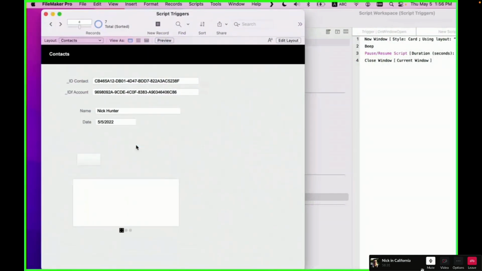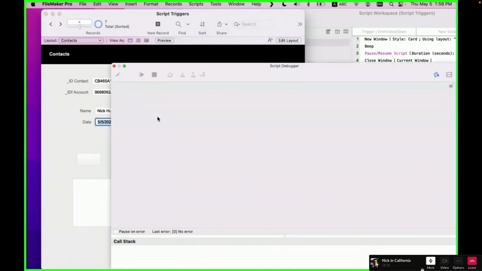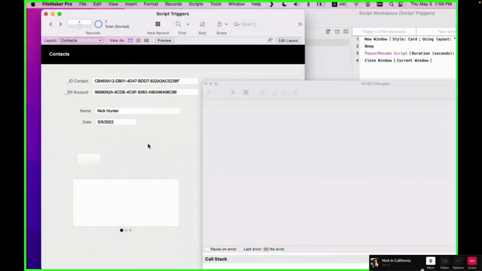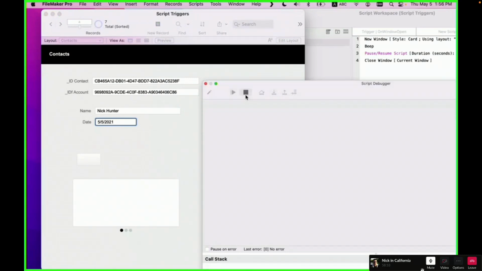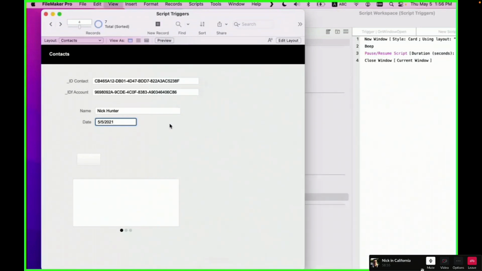I put a date here, okay, and I have an on validation. First of all, you see the validation works like the save. If you didn't have any change, it won't do anything. Now I'm changing this. Now I have on save, but I need to on object save. Why is that? Hold on.